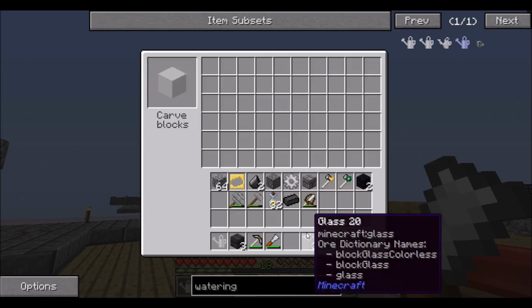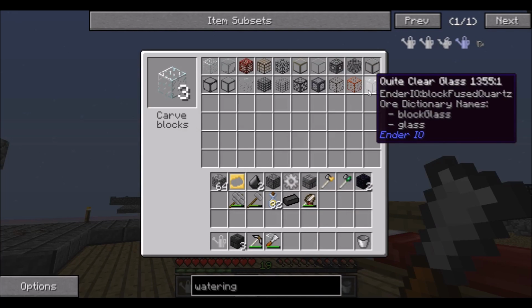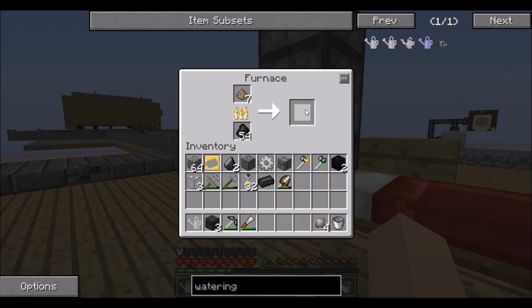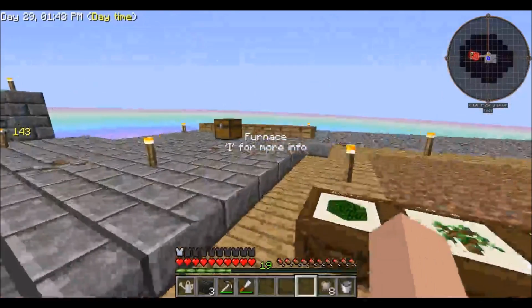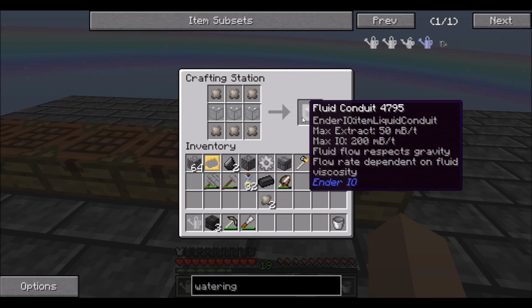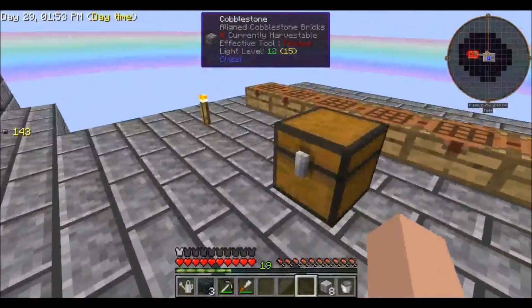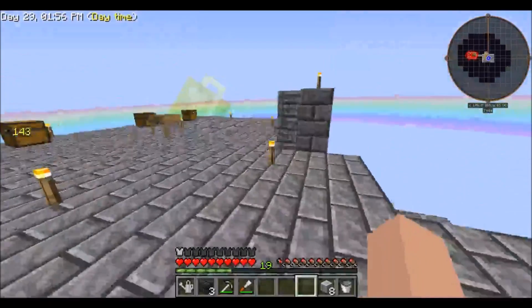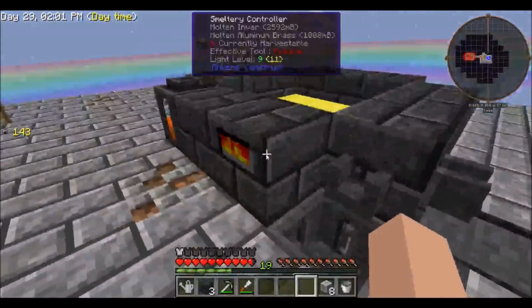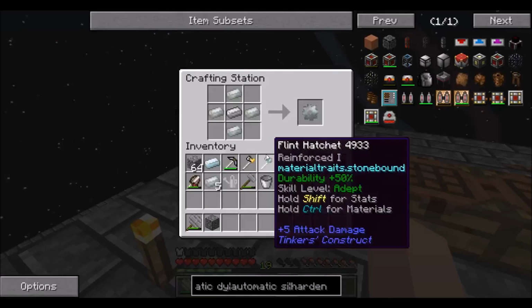So to get the clear glass, we're just going to use a chisel, and we're going to get quite clear glass. And let this one right here finish up, and we have enough. Now, we have fluid conduits. So I'm going to cook down some resources, and we will be right back.